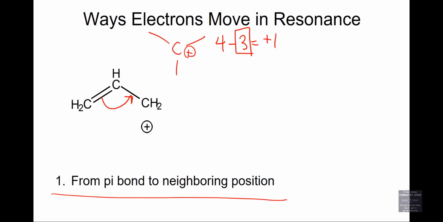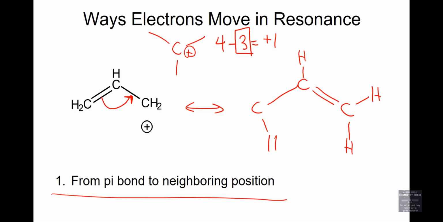Note, the butt of my curved arrow came from the pi bond. The head went to this bond over here. What I'm showing with that is that this rightmost bond is now a double bond. All of the hydrogens stay in the same spots. You cannot move hydrogens in resonance. It's not legit. You can't do that. But I shared electrons over toward to make this new pi bond.